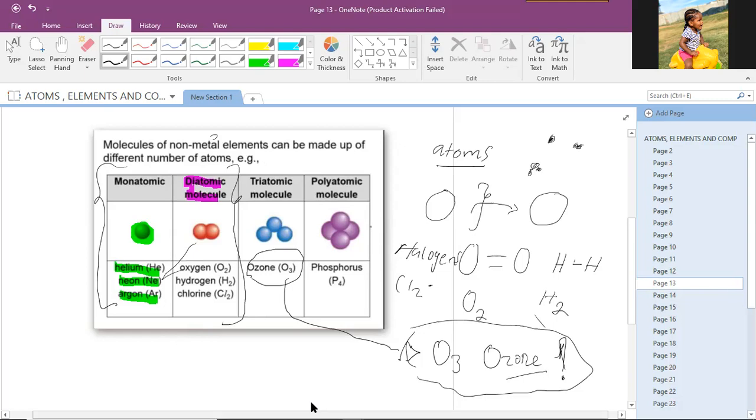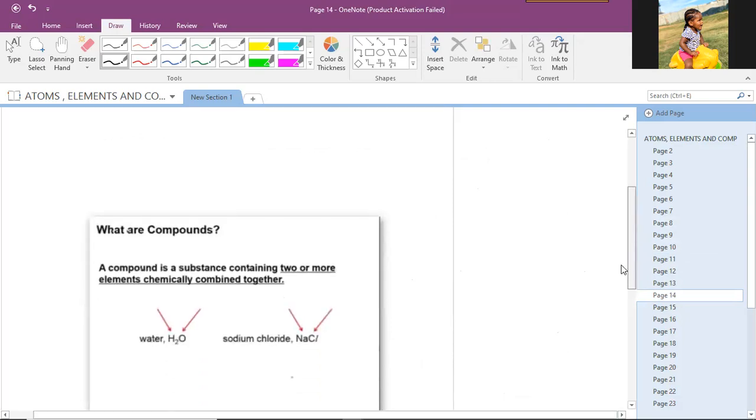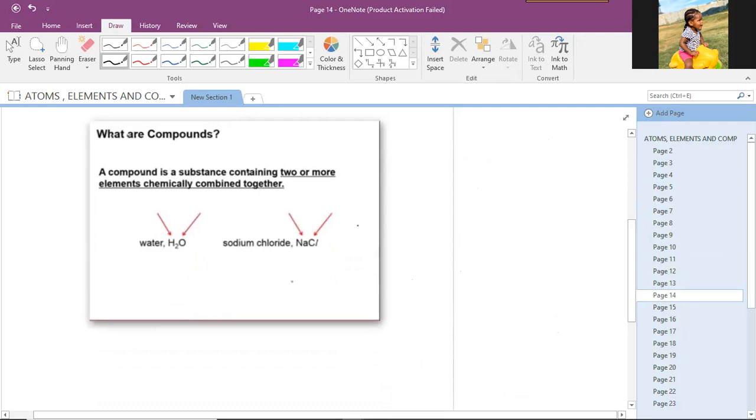Let's move on with our lecture. So I did tell you what compounds are, right? I even gave an example of these two types of compounds. So where's my cursor? This one is a compound that has been formed by a combination of two nonmetals. Hydrogen is a non-metal, oxygen is a non-metal, so this is a covalent compound.